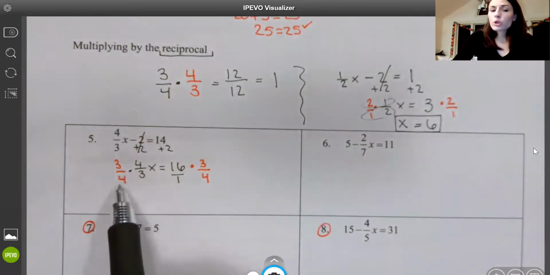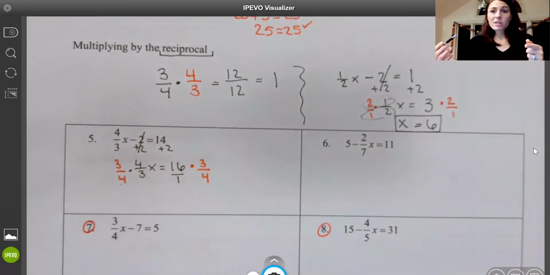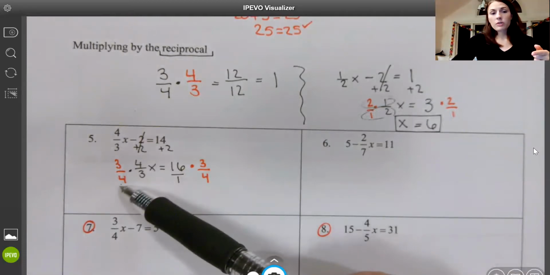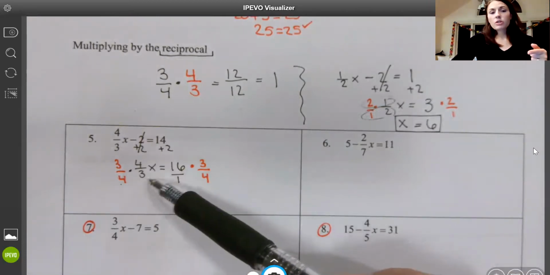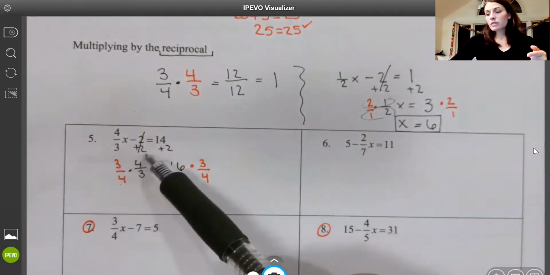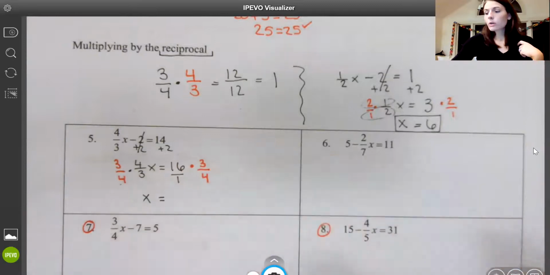Okay, so multiplying over here, and if you think about inverse operations, really the same thing's happening here. I'm multiplying by 4, so the inverse of that would be to divide by 4. I'm dividing by 3, so the inverse would be to multiply by 3. And what ends up happening is they cancel each other out, or give me just 1x equals.